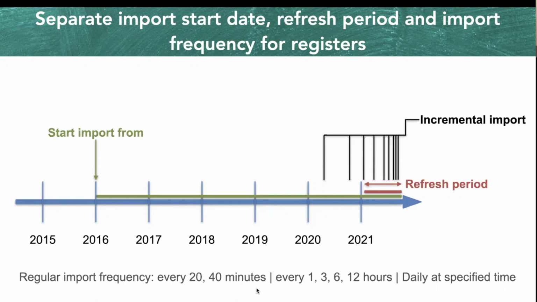We can say that for items, because we don't really update items that often, you're going to update those items every 10 imports. So nine times you're going to skip it, and on the 10th time, we're going to re-import the items as well. So that's how the imports work.